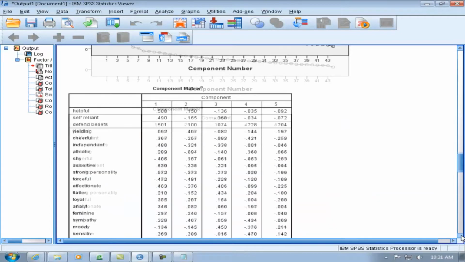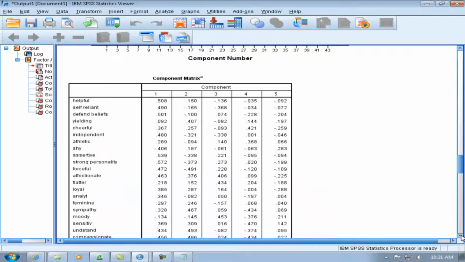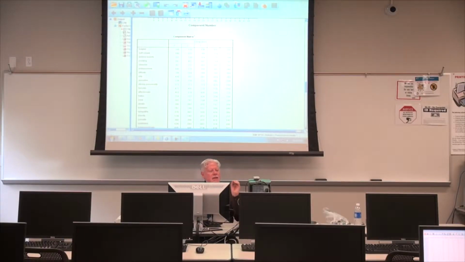Now here's a component matrix. Again, this will not be interpretable. So as we talked about last week, we need to do the Varimax rotations. We'll refine it and make it clearer. We'll have more of your items loading high on one factor and low on the others, and that's what you're wanting. You want a simple structure. A simple structure is where an item or variable loads on one factor and no other factor. It's high loading on one factor and low on all the others.